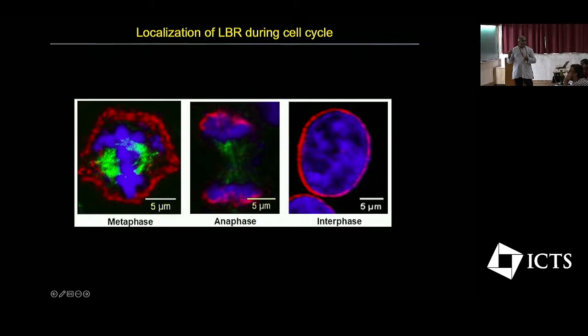What we did was we again looked at LBR organization. You can see this really beautiful organization of lamins. This is LBR. You can see it's not really organized when the cells are at metaphase because there's no nucleus. But at anaphase, you can see a very different kind of organization where the LBR has started accumulating towards the border of the chromosomes, which are eventually going to form the nucleus. So LBR is actually a very important protein that is required to reform the nucleus. And this is the interphase nucleus. You can see how LBR is beautifully reformed back again.